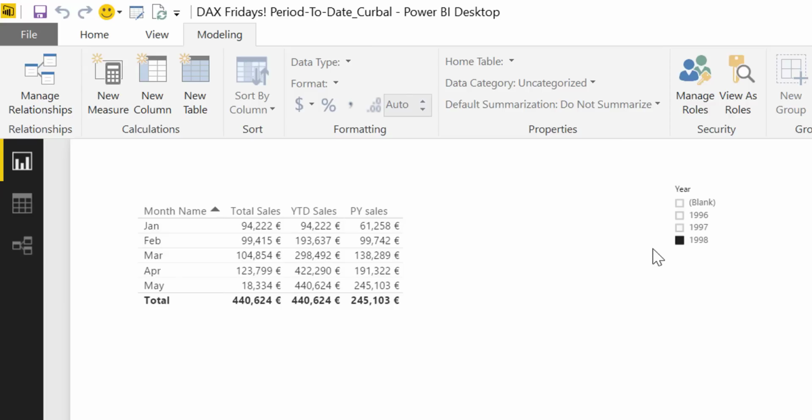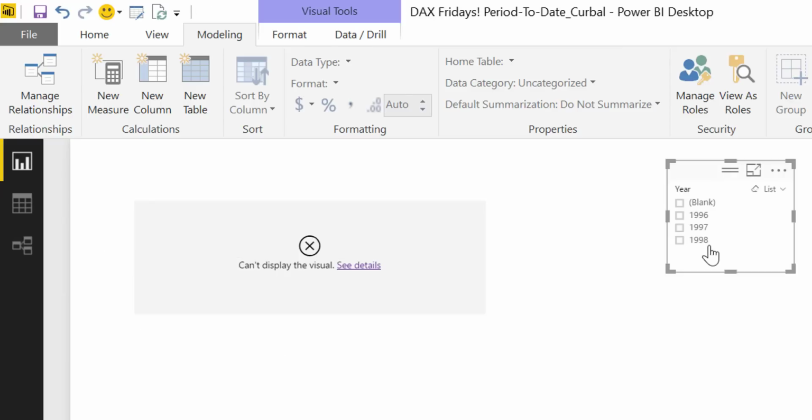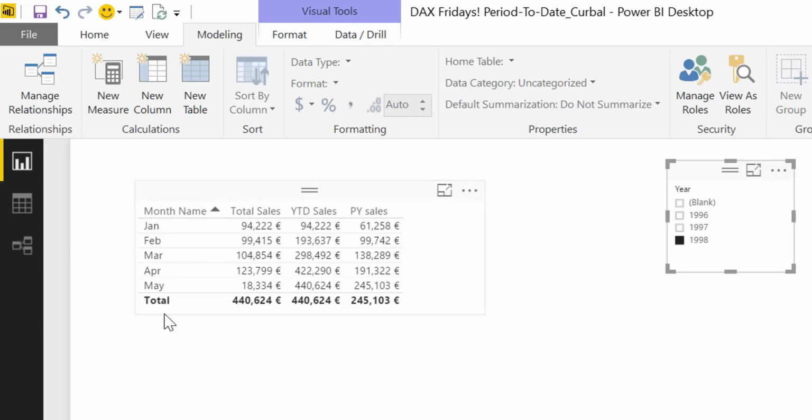So what we have here, there is a slight problem on this. When we have a year selected, everything is working perfectly. If I just remove the year filter, it will break. And the reason for this is the previous year function does not know what to filter on when there are month dates in here, or there are dates in here.